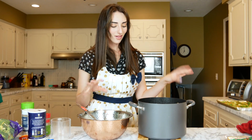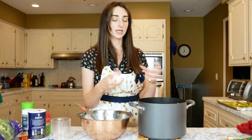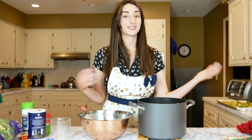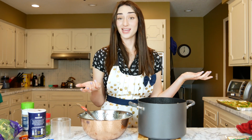Okay guys, so all of the meatballs are done. They're in the pot. I may need to add even a little bit more marinara so that it really cooks all the way through, because you want them to be covered while they're cooking. I'm going to bring it to a boil and then let it simmer. Because I'm having people over, I can't really show you the finished product as it comes out, because I need to be able to serve it. But I will take a picture of the finished product so you guys can see it. I'm going to put this on the stove and start letting it cook, and that's pretty much it. I just need to pop that in the oven, put this on the stove, and then we're good.